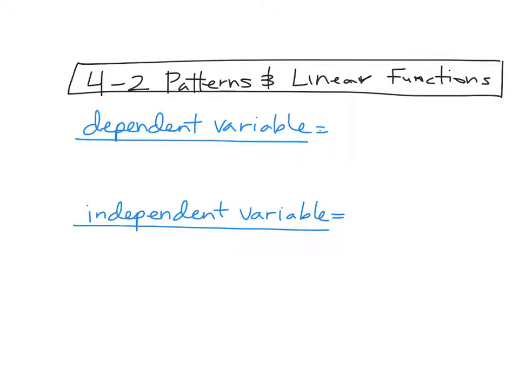So the dependent variable versus the independent variable. The dependent variable changes depending on what the independent variable is. The independent variable is the standalone, I can be whatever I want to be. The dependent depends on what the independent was. So here's how, we'll just write it like this. This one changes in response to another variable.